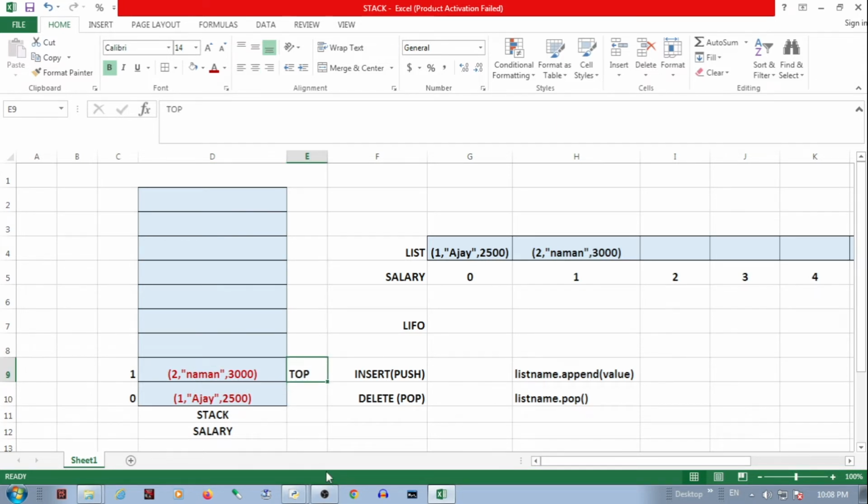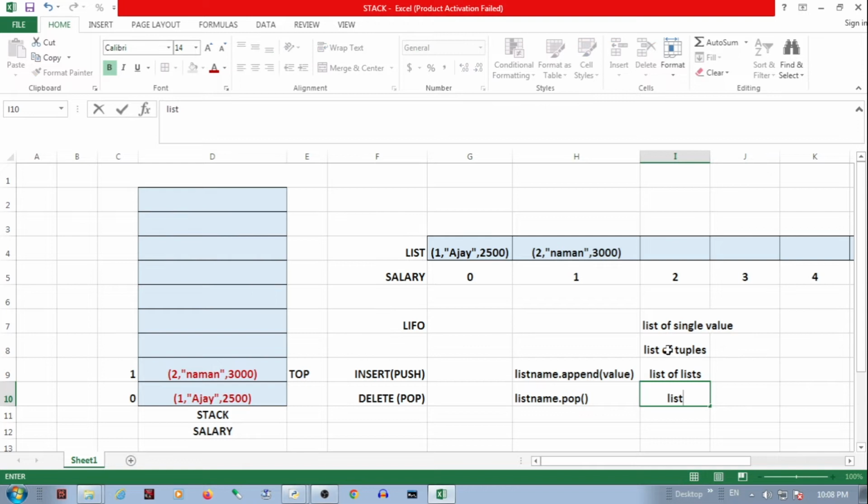Right. So in this way, we can have the list of single values. Alright. And that can be implemented with a list of integers, list of float values, list of strings also. Okay. Then list of tuples, we can take list of lists also. Okay, nested form of list. We can take the list of dictionary also.